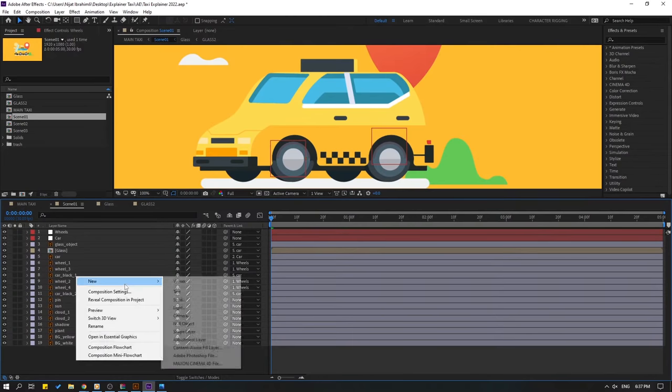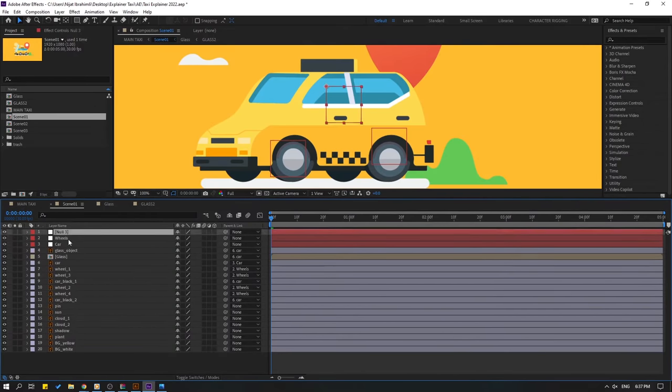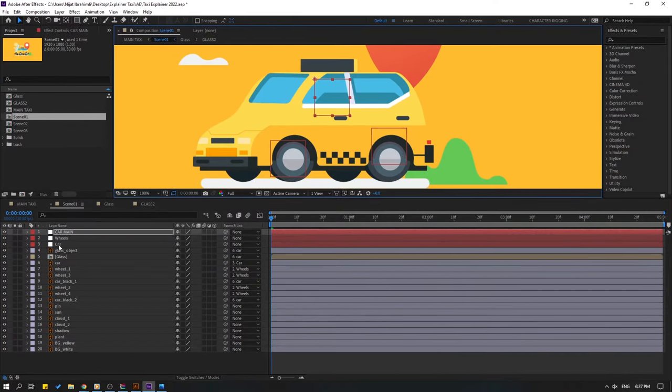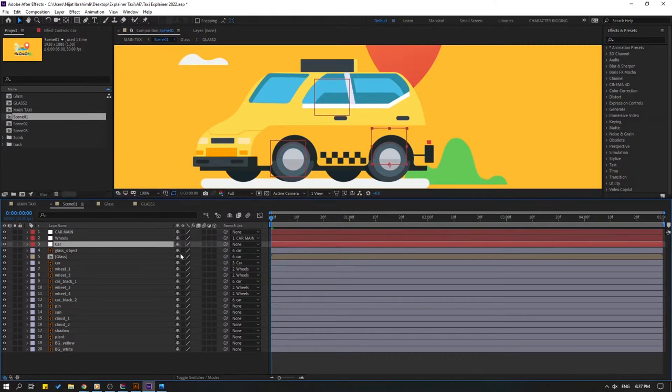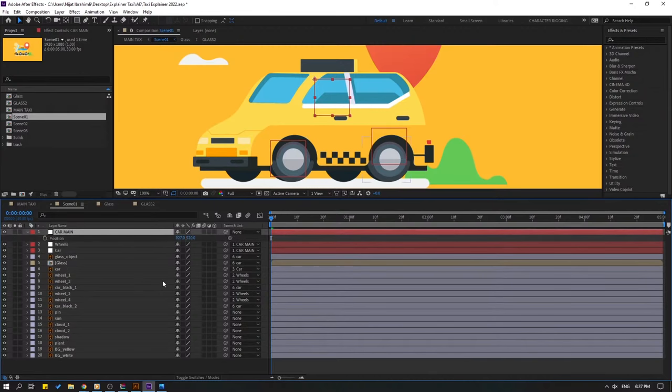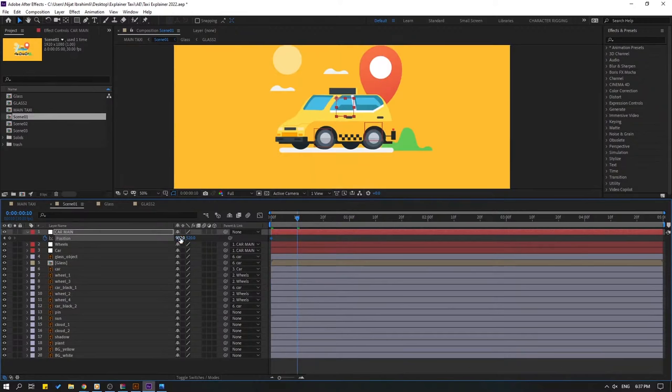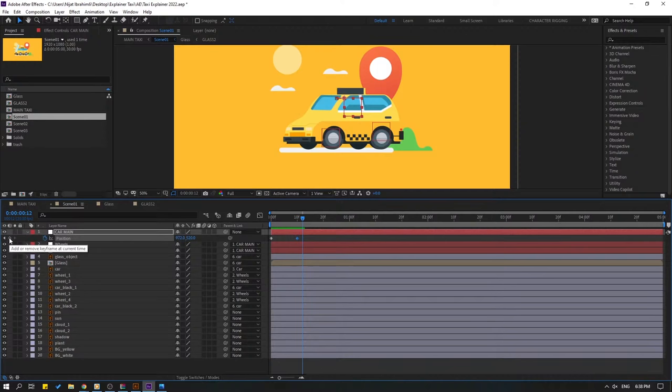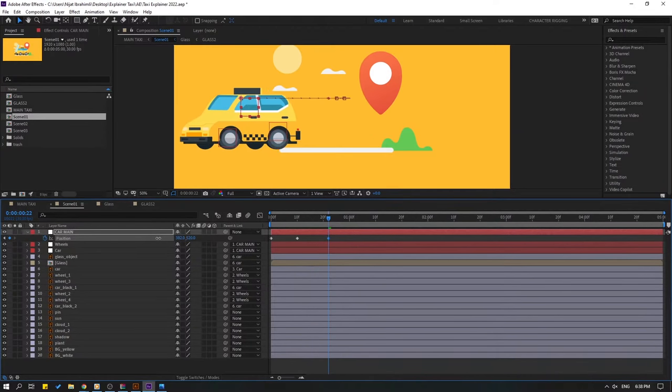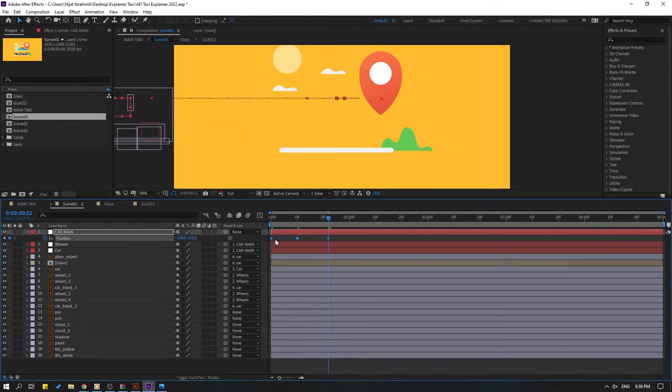Okay, and create new layer. New null object. Add name, car main. And move to here. Select this wheels, link to car main. Select this car null object, link to car main. And in this time, select this car main, press P and make new position keyframe. Go to 10 keyframe. Let's move to right for go to drive back. Let's see. Okay, and select this. Go to here, make new position keyframe. Or let's go to here and move to left. Let's select keyframes, make easy.